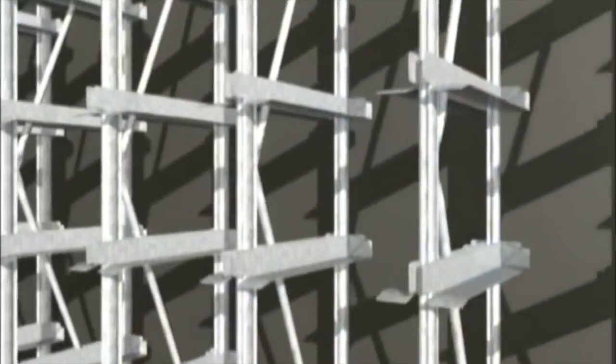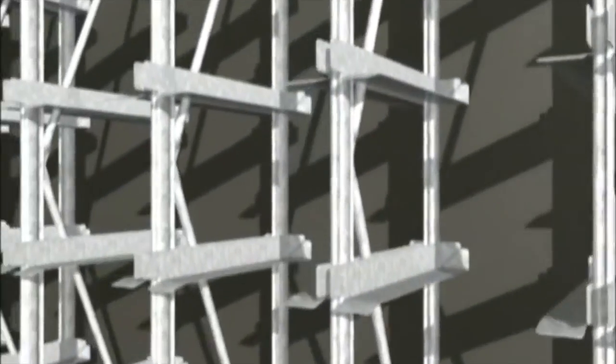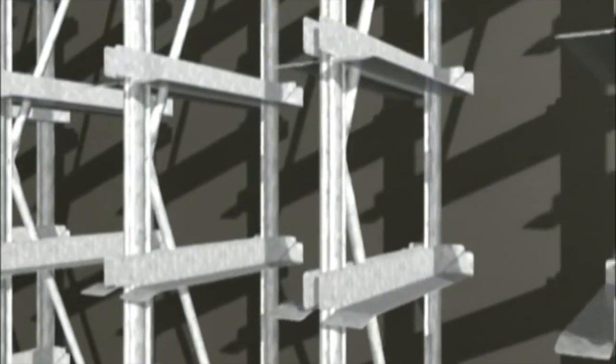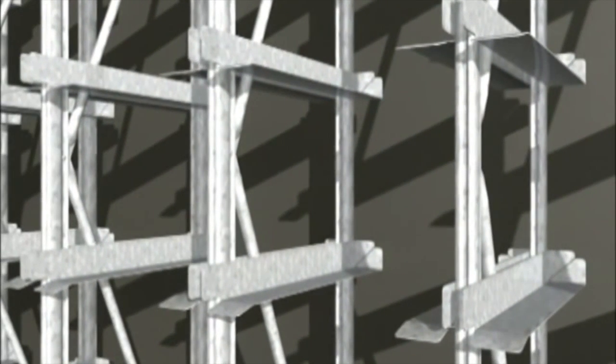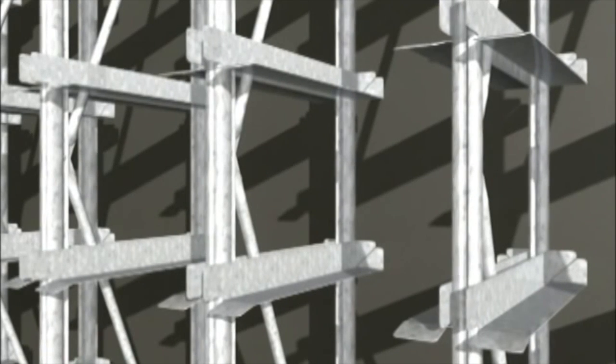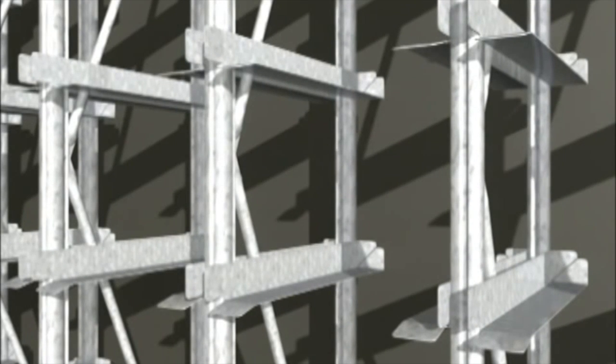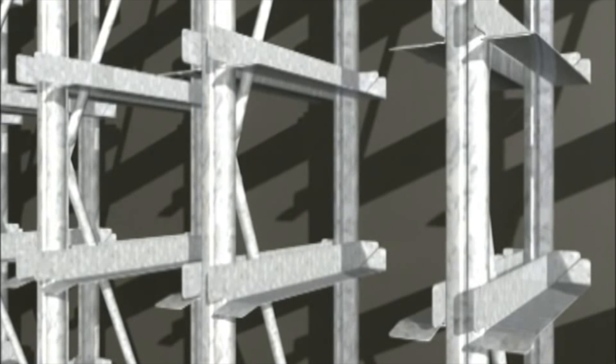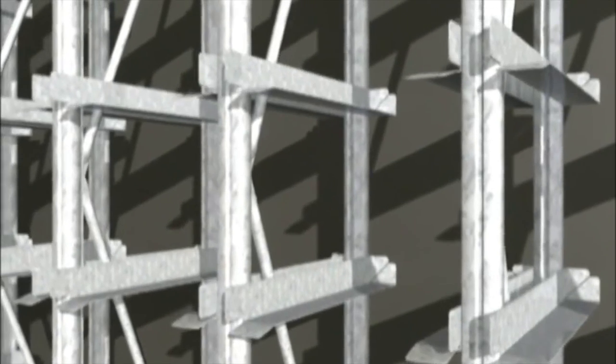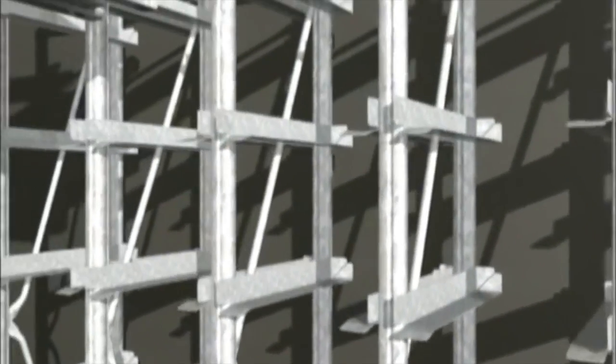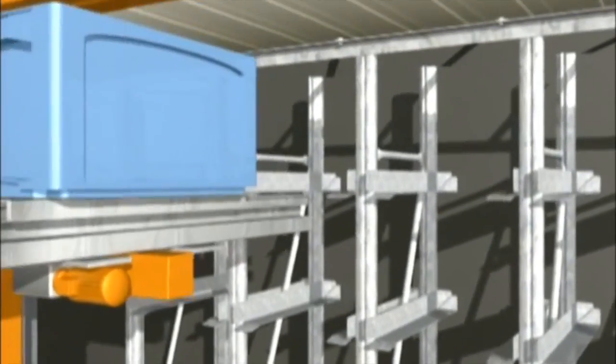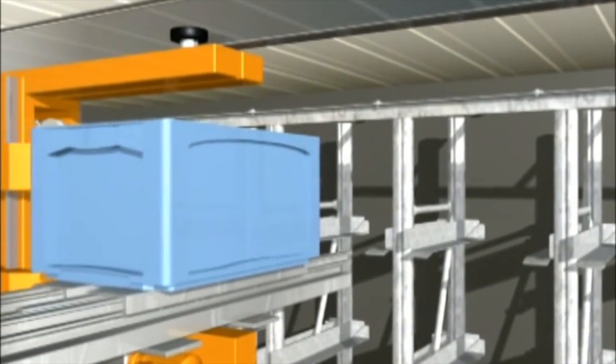Apart from the general advantages of the system, Beto automated bin storage type AKL offers further economic advantages. Uprights can be supplied 30mm, 45mm and 60mm wide for optimum adaptation to different bay load requirements and building constraints. Beams can be adjusted in 6.25mm increments, which allows maximum utilization of the building height.